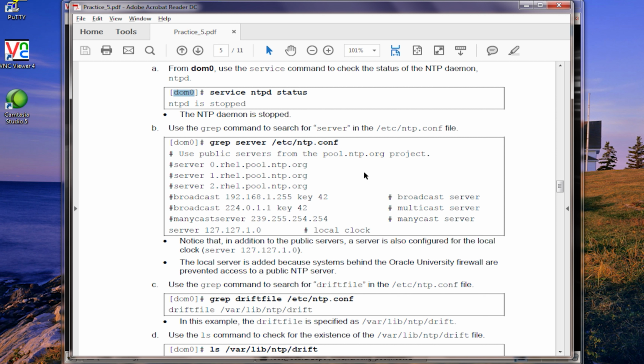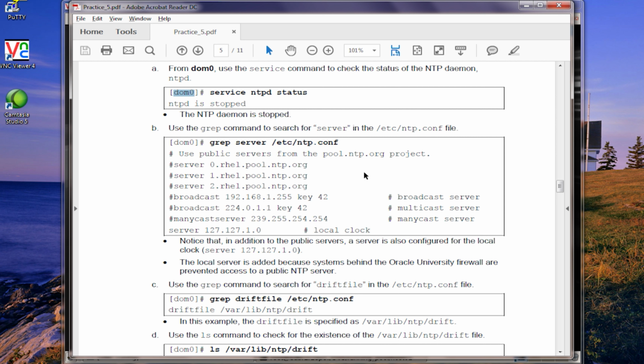We now want to grep for a drift file. All right. And it is var lib ntp drift.